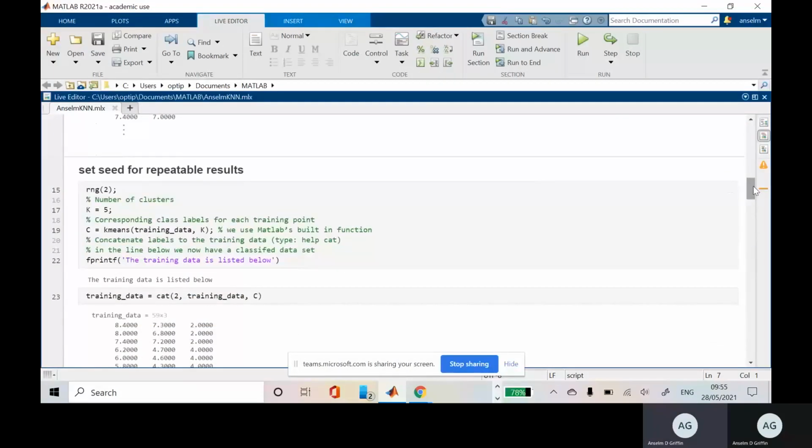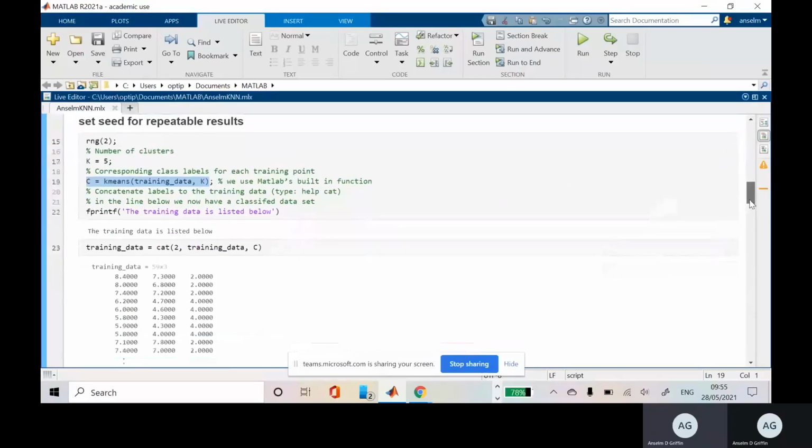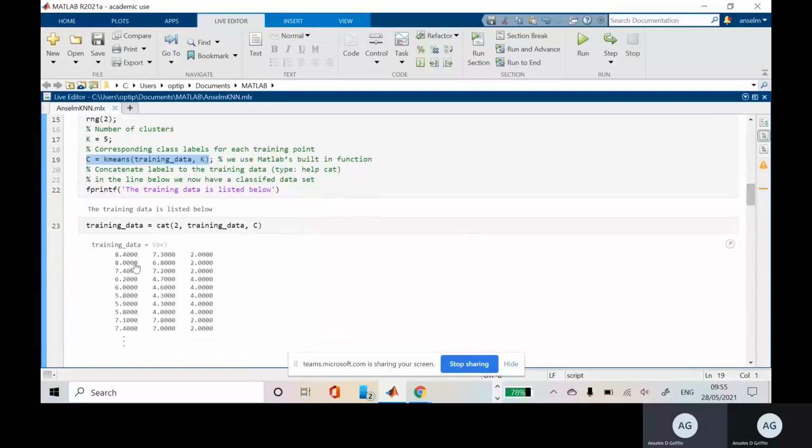They're not supervised, so we have to get some sort of supervision. So, random number generator, the number of clusters is 5, and we use the MATLAB command k-means to assign them. The k-means, which I assume you're familiar with, gives us the training data there. The first entry belongs to group 2, second entry group 2, third entry group 2, fourth entry group 4, group 4, group 4, etc.